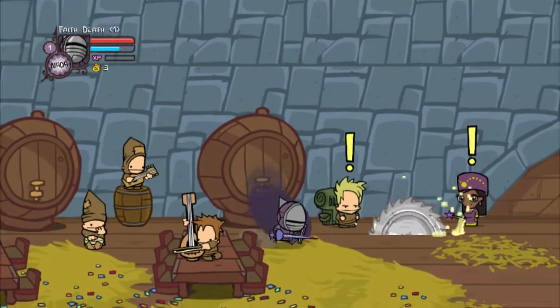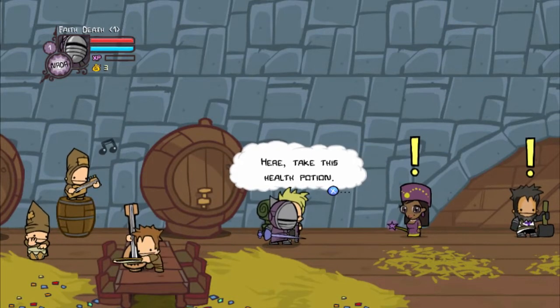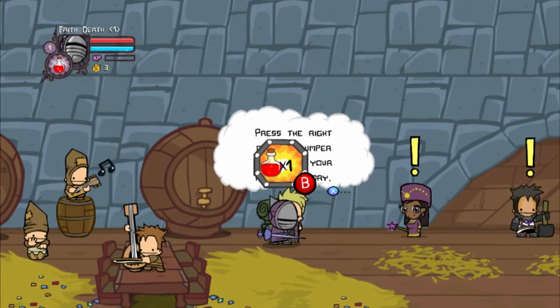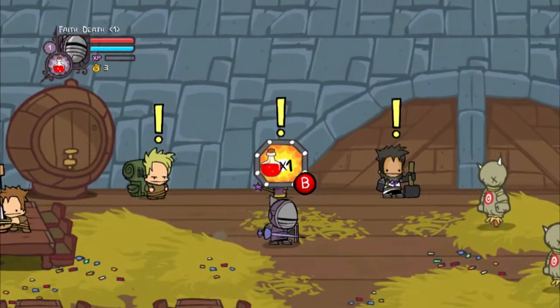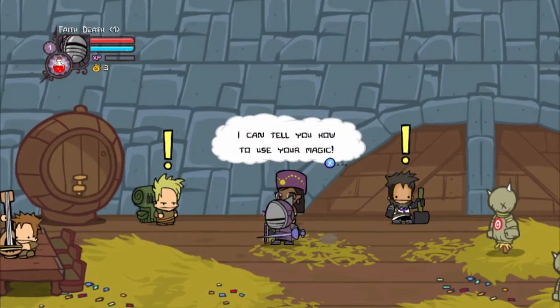How do I... There we go. Oh my, yes. Hey, did you forget how to use items? Here, take this health potion. Push the right or left bumper to target your inventory. Item inventory. Press B to use the items you selected. Now I'm using a PS4 controller, so the left and right bumper is like the L1 and R1.